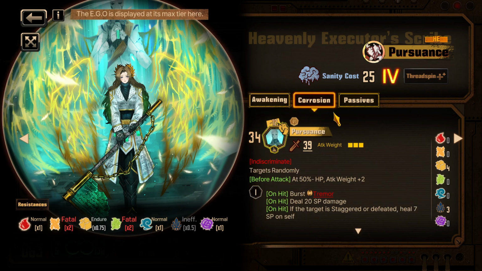The Corrosion is the same roll, just a negative coin instead. Before attack at 50% minus HP, attack weight plus 2. So if you're low on health, you hit more people. Nice. On hit, burst Tremor, and deal 20 SP damage, and if they're staggered or defeated, heal 7 SP on self.